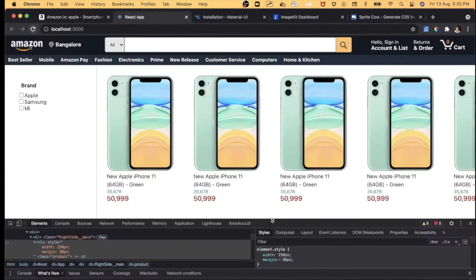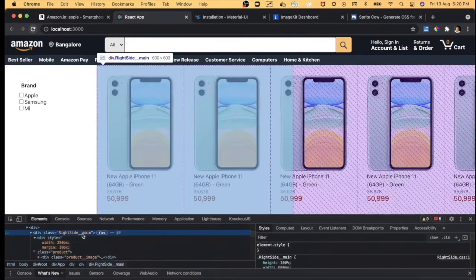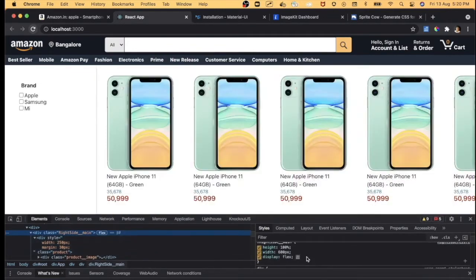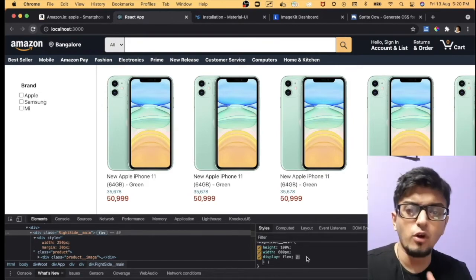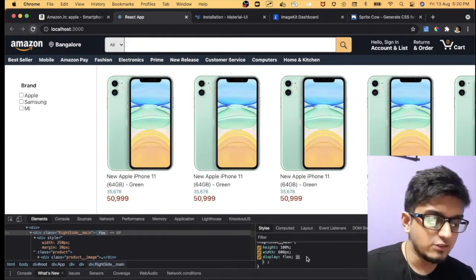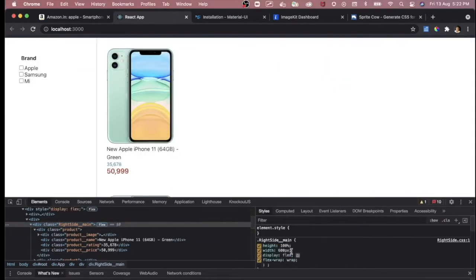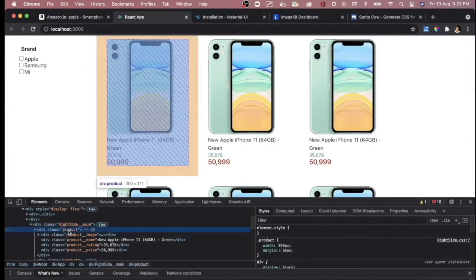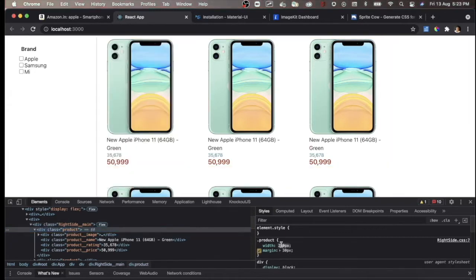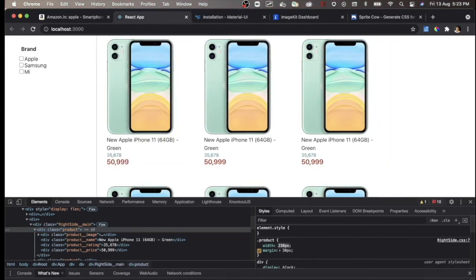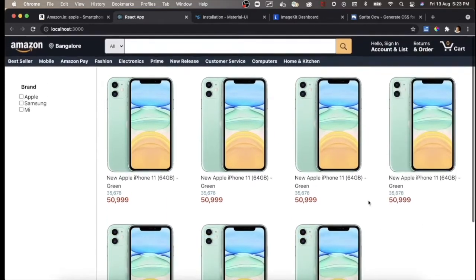So to implement that, what we will be doing on the right hand side main component, here we will be providing a property called as flex wrap, which we have already seen in our home page. So let's provide a flex wrap over here. So this is looking quite brilliant. The only thing we have to do is we have to feed 4 products over here. So we will just decrease the width a bit. So you can see this is looking quite brilliant.